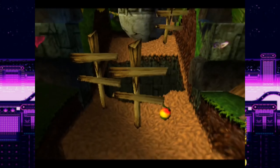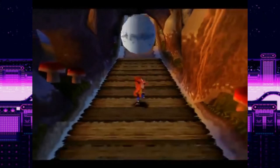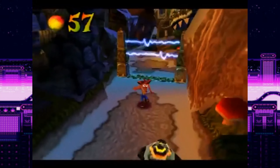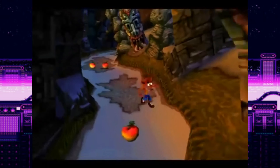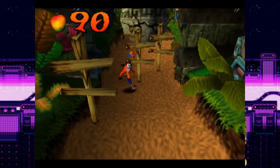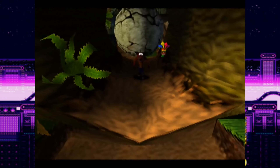But that creates another problem. In the original Crash Bandicoot, there were no opportunities for you to gain speed to get away from the boulder which was chasing you. In the second game, they introduced the slide function, which allowed Crash to slide and do high jumps, gaining him some slight speed for a second. The game also introduced speed pads, which were specifically designed to help Crash speed up in chase levels. There was nothing like this in the original game, so when moving left and right to avoid obstacles rather than diagonally, you would be slowing Crash down, which meant that the boulder would get closer and closer and you couldn't get away from it.